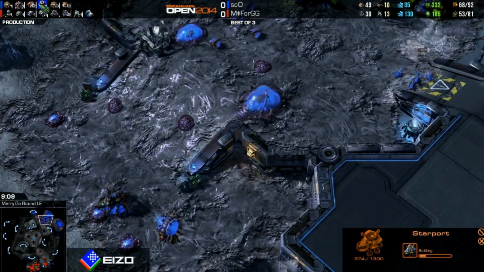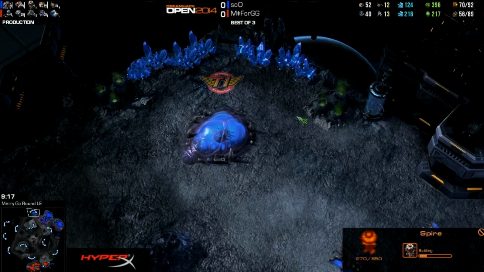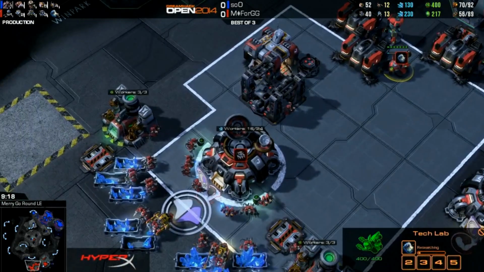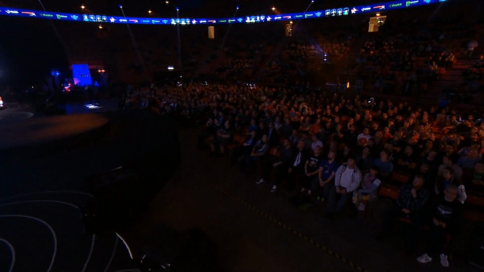Yeah, it's a tough spot to be in. ForGG's one of those players that loves to get aggressive with his Hellions, and now Su can sit back. He doesn't have a lot to worry about. The Zerglings getting into the base of ForGG also allowed him to see all the units that were there, everything he had in position, so there's nothing that he wouldn't see coming.